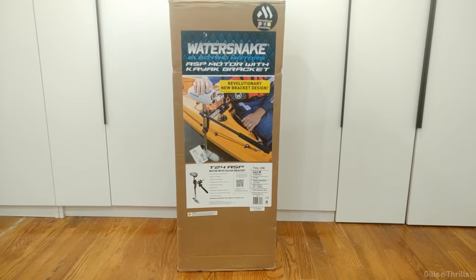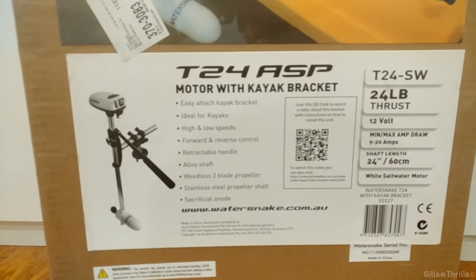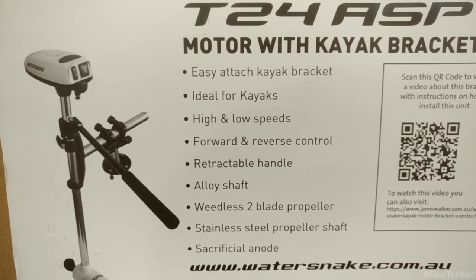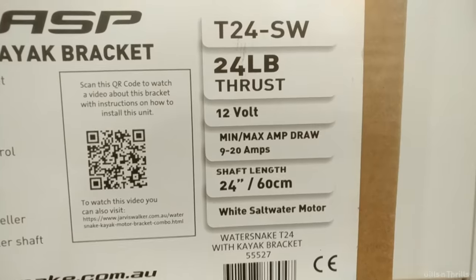Today I'm going to unbox a Watersnake T24 ASP with the kayak mount. Then I'm going to do a little field test with it. I got this one on sale from Walmart for 108 bucks.